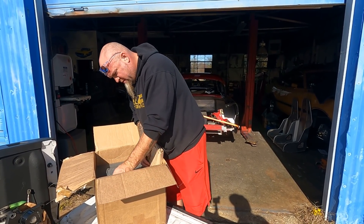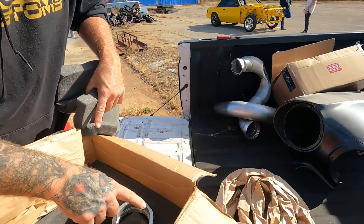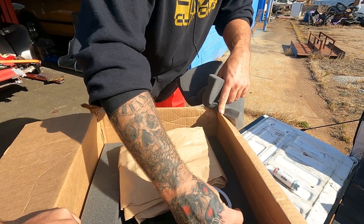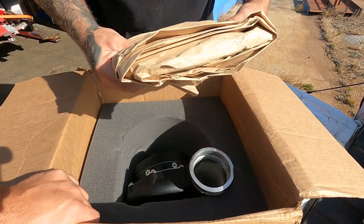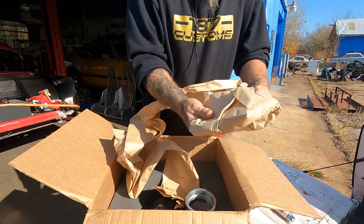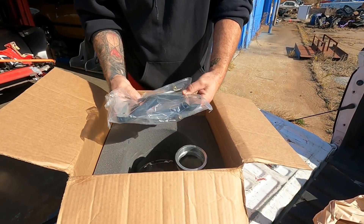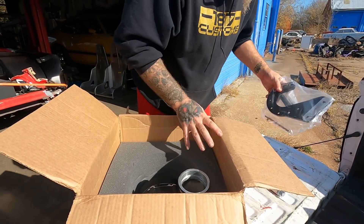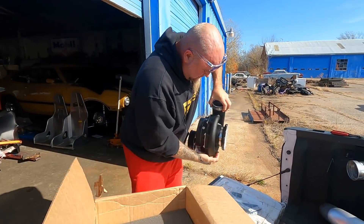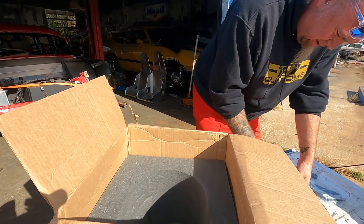Oh wow — that deal right there got hit. That's probably why we sent it in. I should cut that off and put another one on — it's got to be strong. Here's our bracket that we probably didn't put enough bolts in. Man, it just doesn't get much simpler for a street car than a pro charger — you can literally bolt on any amount of horsepower you want.